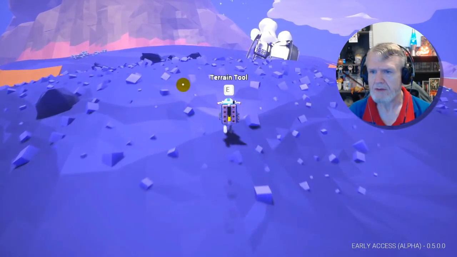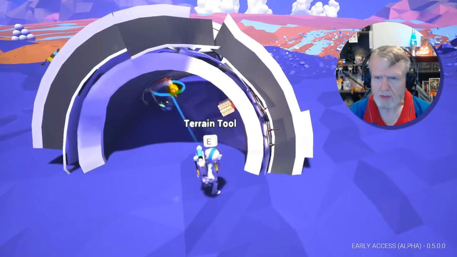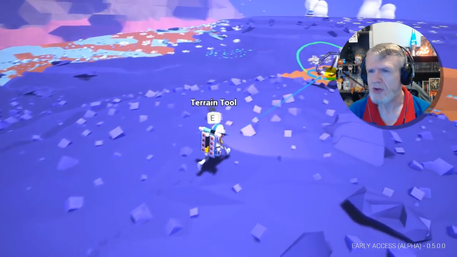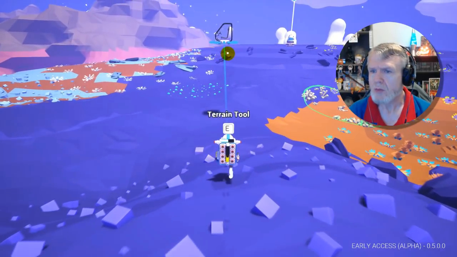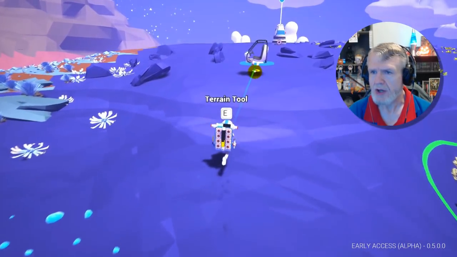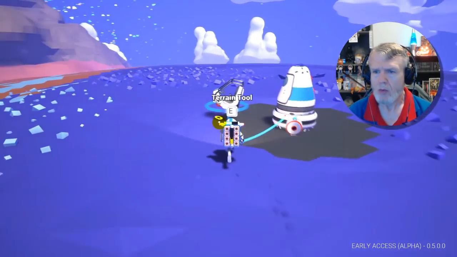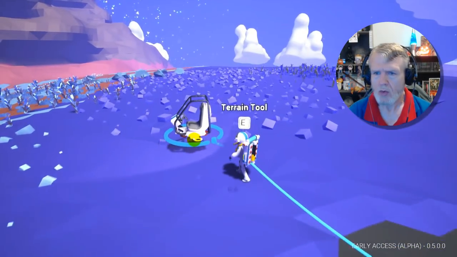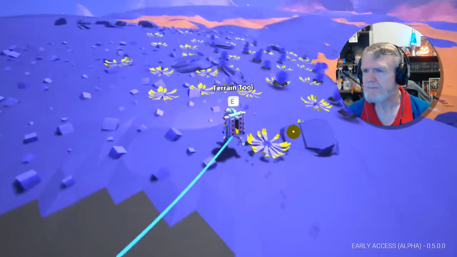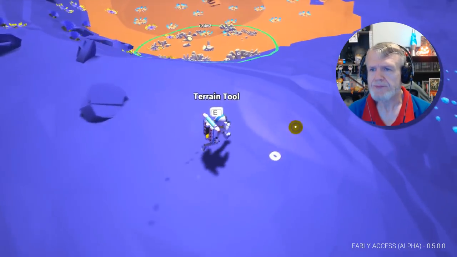Really? I'm almost out of power? Oh, whoa. Okay. Well, let's dash back with this. There it is. We're running out of oxygen? I'm at zero? No. That would have been bad. Ooh. Okay. Very good, very good. I do not see it. Oh, tutorial. Okay.